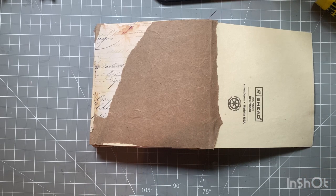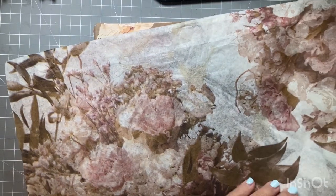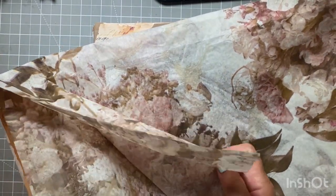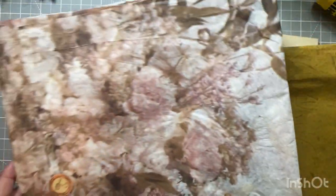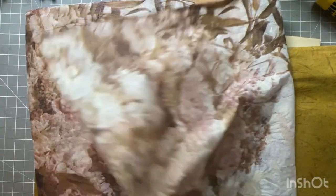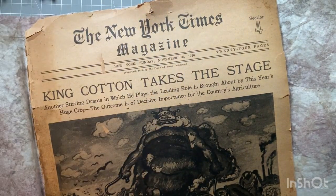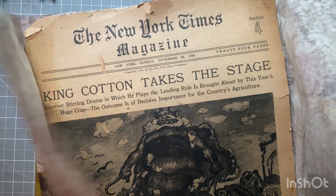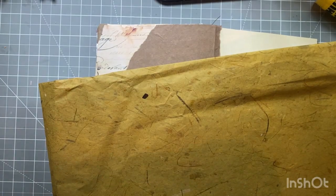And then I pulled out, I have all this nice tissue paper, which is packaging in my mind. Oh, yikes. I have to put this away. Look at this. I didn't realize it wasn't with my vintage and antiques. 1926. Wow. So this is truly packaging for that, beautiful. Yeah, I have to put that away.